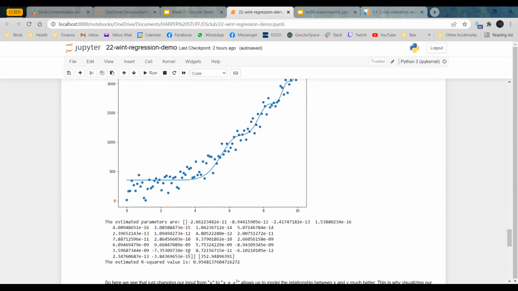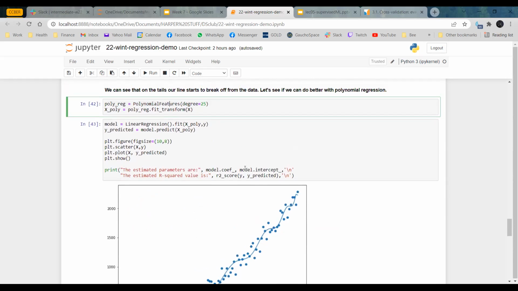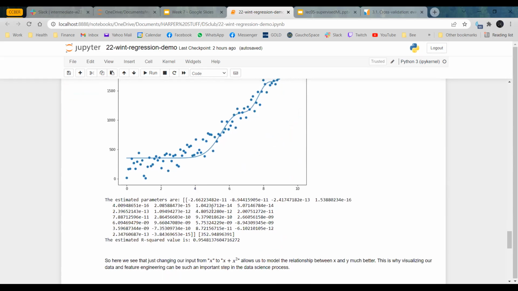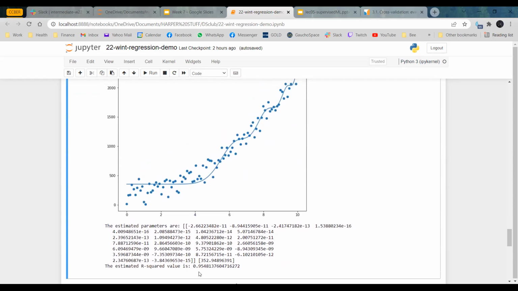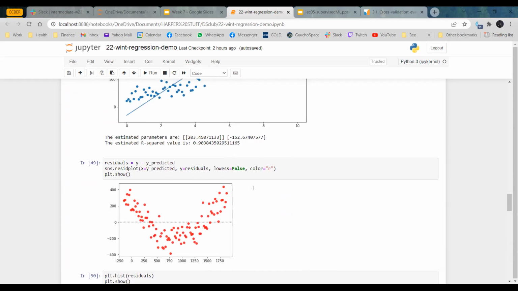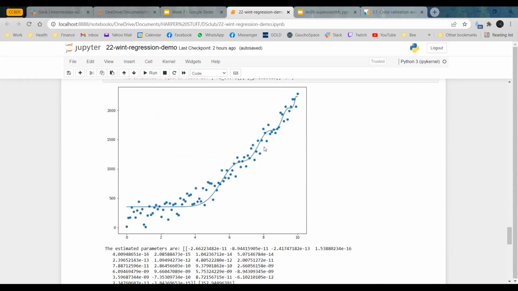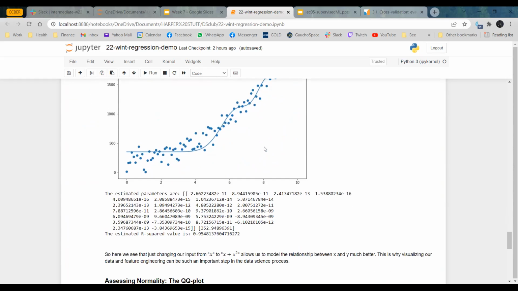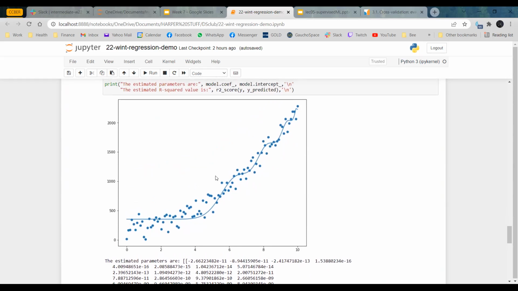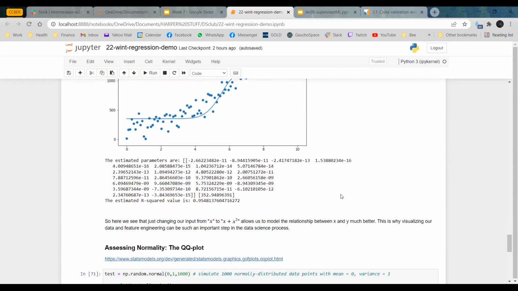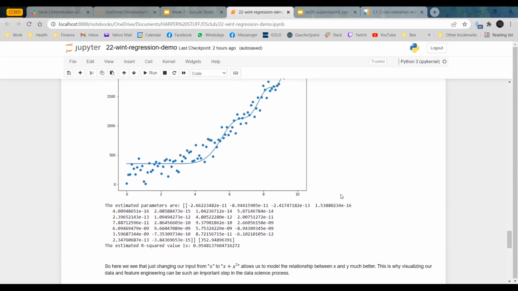Now, instead of having one estimated parameter like we had before, now we have 25, because that's the degree of the polynomial. So a bit of an extreme example, but we'll notice that our R-score improved a lot, by at least like 5% as compared to what it is before. Keep in mind for R-squared, the closer we are to 0, the more ideal the fit. But yeah, so we'll notice that this is actually a lot better for our particular behavior here.